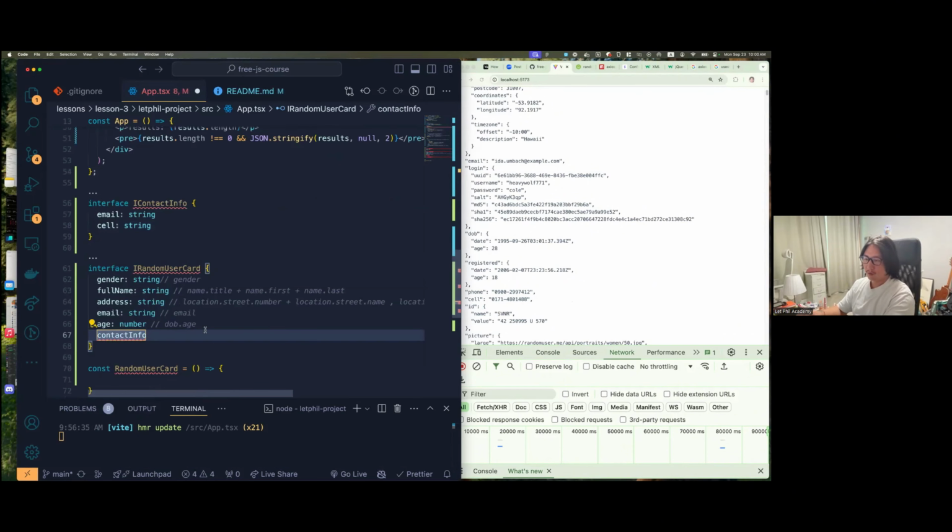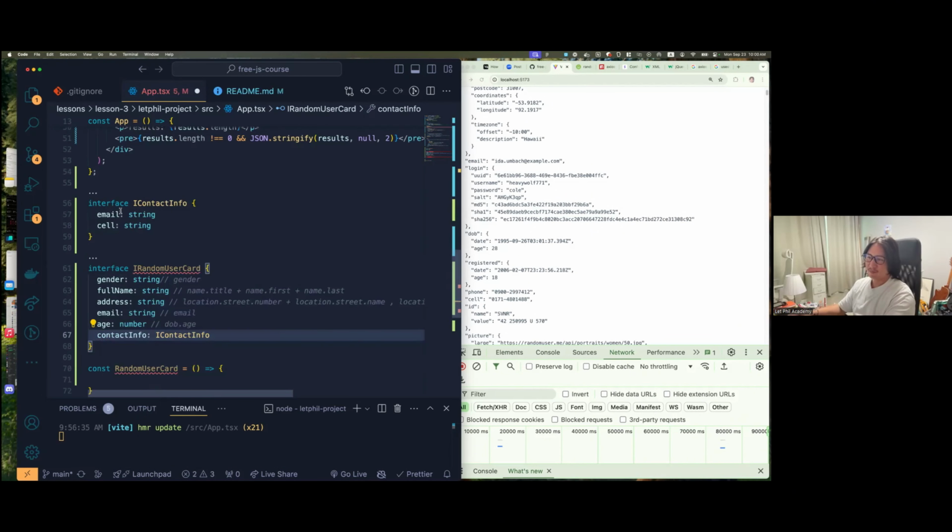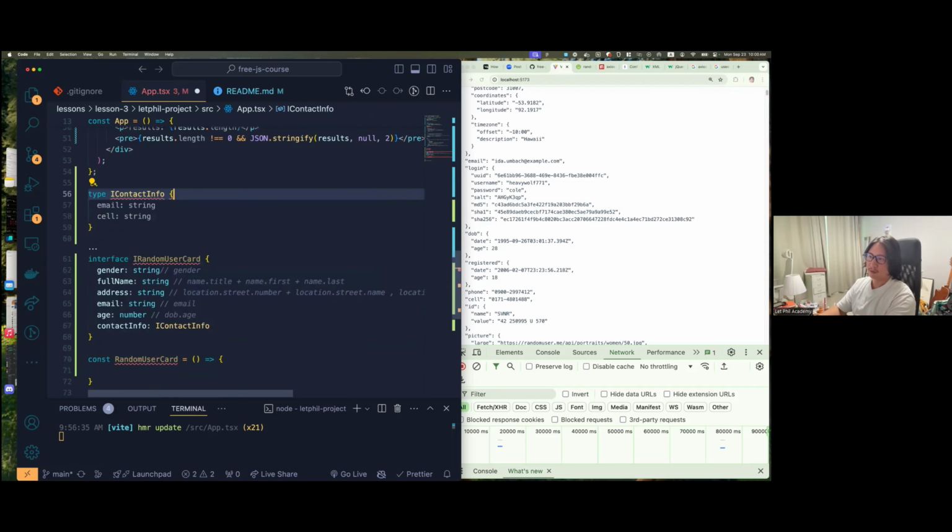And then contact info will equal contact info. Now let's just make a type real quick. All right. So, and then inside of there, there'll be an email. Stuff.